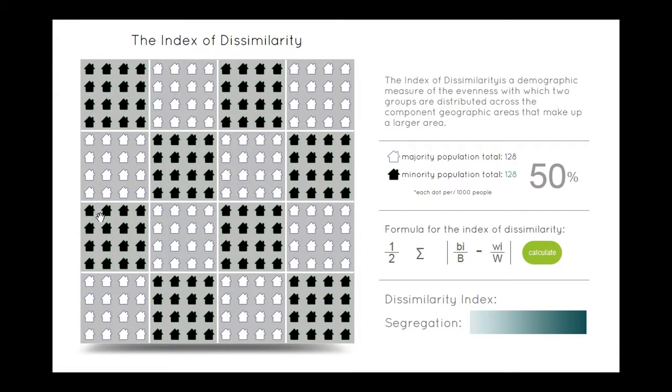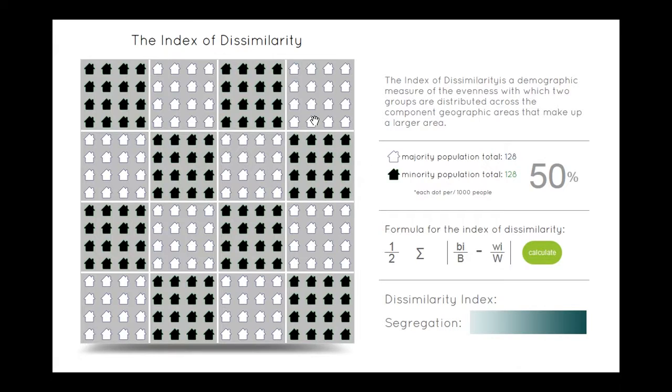We have a large geographic area. Of course, in real life, a large geographic area will have more than 256 houses. This large geographical area is divided into census tracts, which is what really happens. There would likely be more than 16 homes in each census tract. In this case, we have a set of black homes in this census tract, a set of white homes in this census tract. We're calling them over here. The white home is representing the majority population, and the black home is representing the minority population.